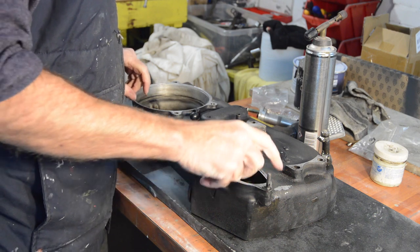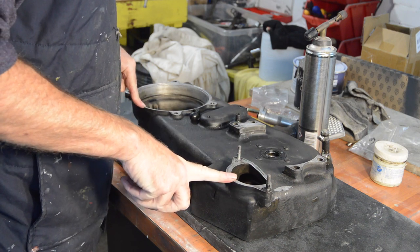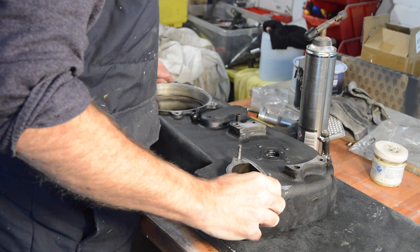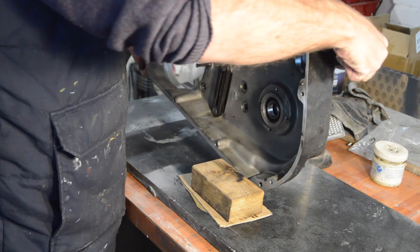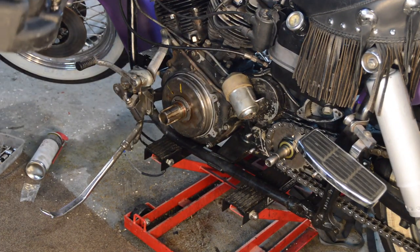There's a plate that goes on there between there and the starter. I must remember that. Yeah, I think that's it. Right, the case is ready to go.